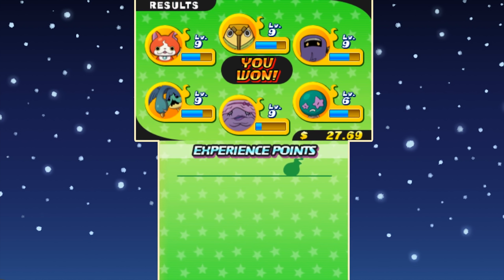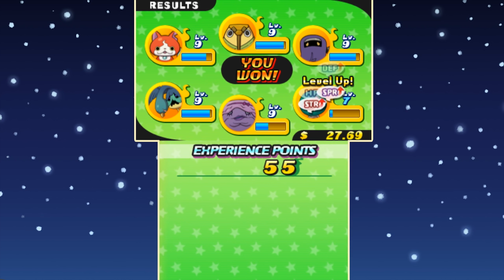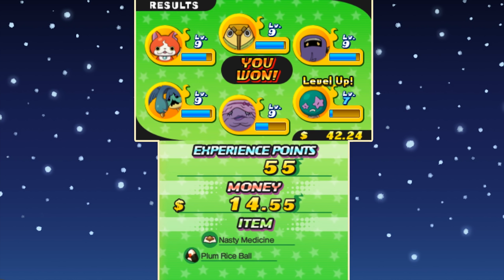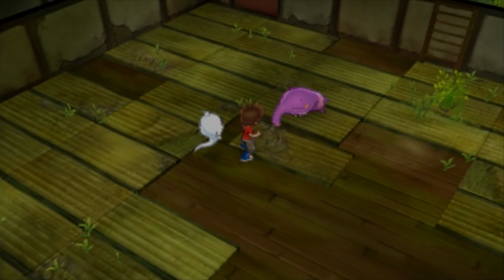Nice. That worked out perfectly well. Now let's see. Oh, only one leveled up. A cool leveled up. Whoa, we got $14. And plum jelly donuts. Delicious.